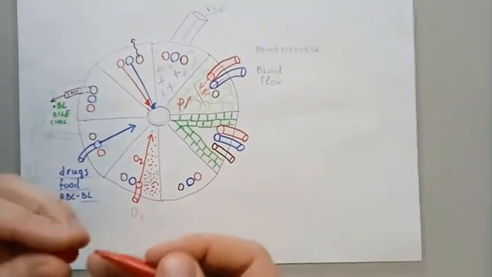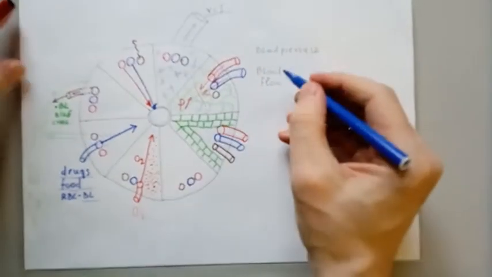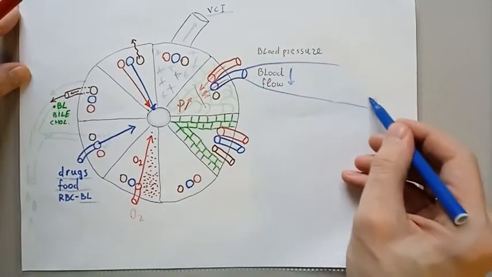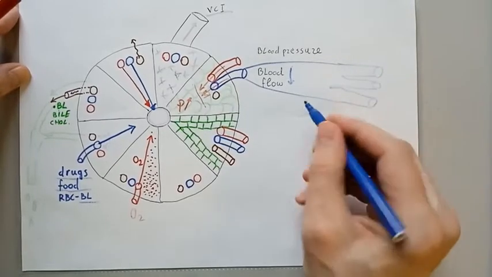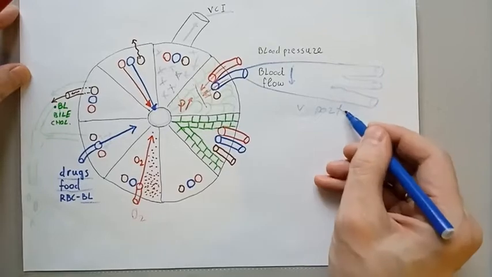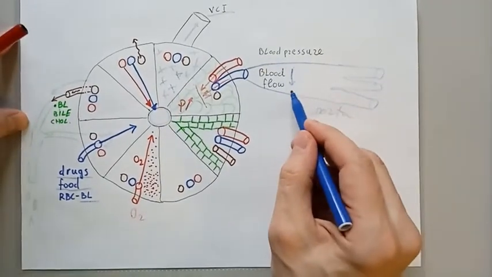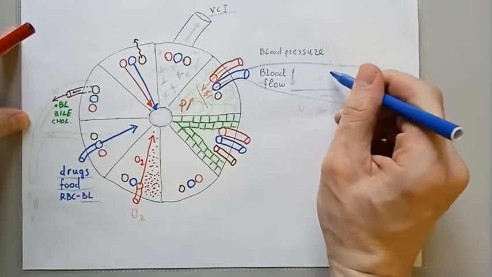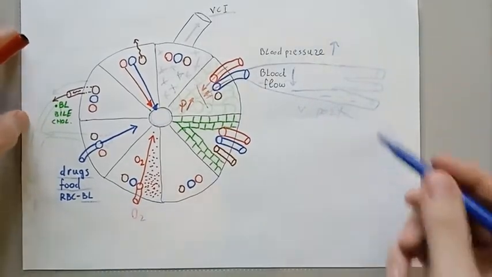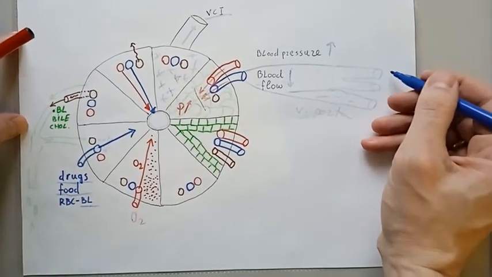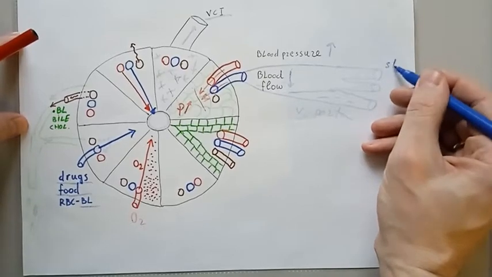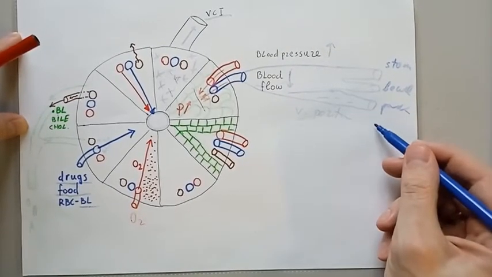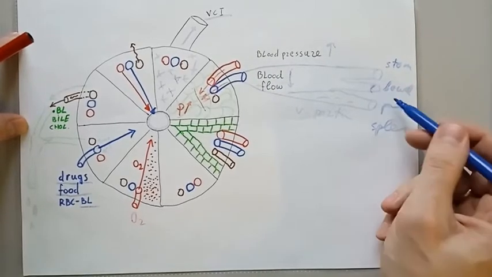What does it lead to? It leads to decreasing of blood flow through vena porta. If the flow is decreased, the overstock of blood happens, and the blood pressure inside this vein becomes bigger. If this pressure becomes bigger, that means that evacuation of blood from stomach, bowel, pancreas, spleen will become more difficult.